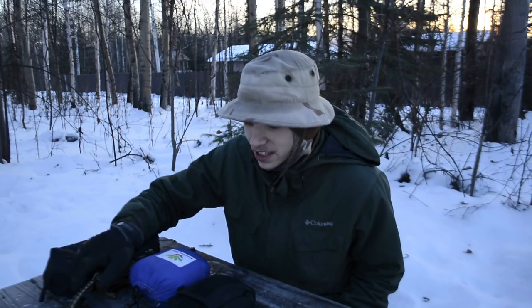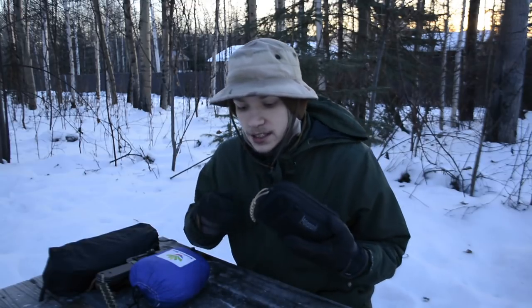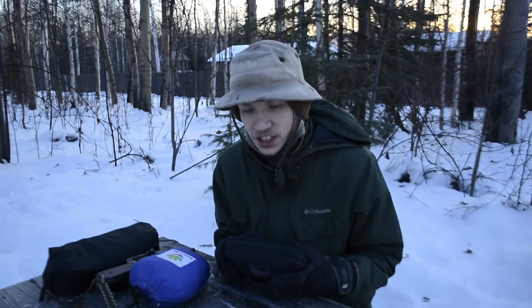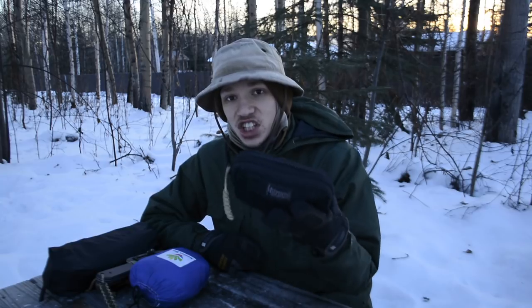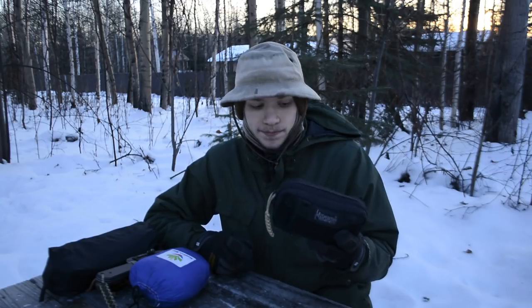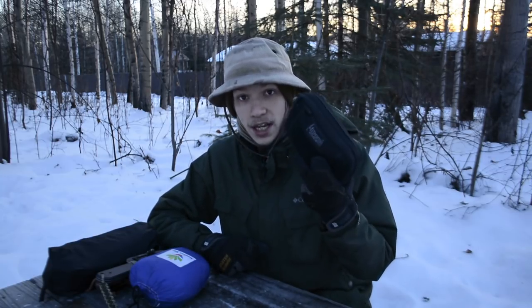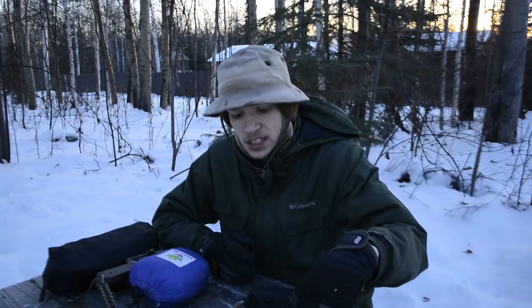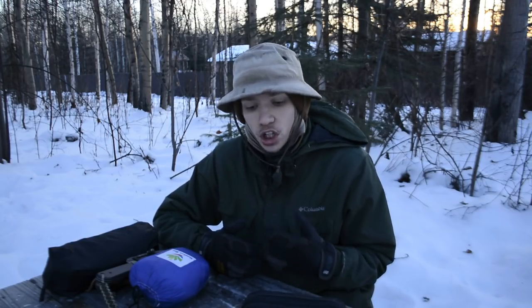The first item is a hard one to pin down because it's constantly evolving, but it's definitely a top favorite: my PSK. If you've seen the wintertime PSK video, I'll roll that in here. I've put a lot of time, thought, energy, and money into this little kit to make it the most compact but highly effective EDC kit possible. It covers the five C's of survivability and has water purification, coffee, food, and more.